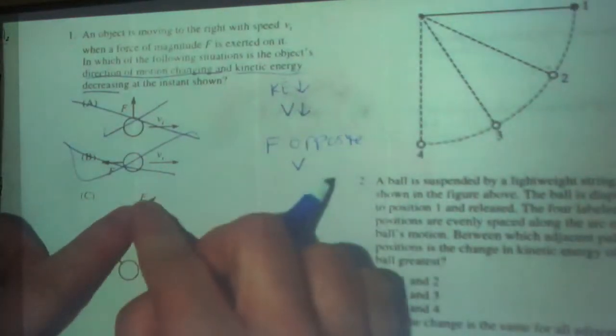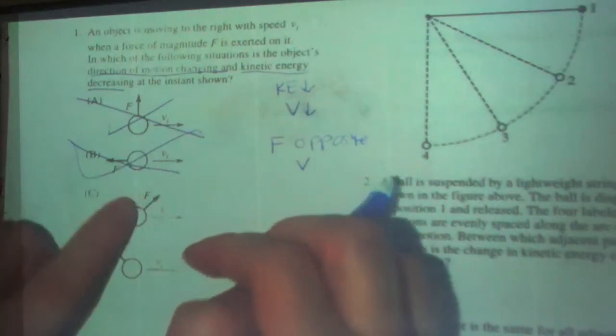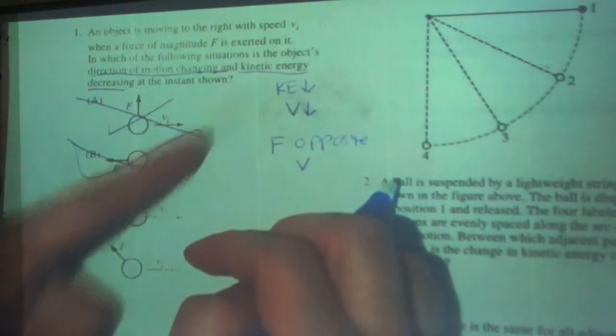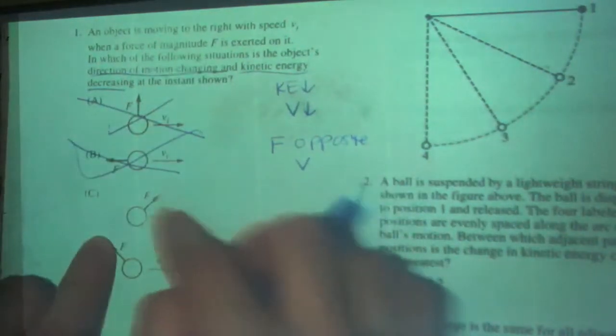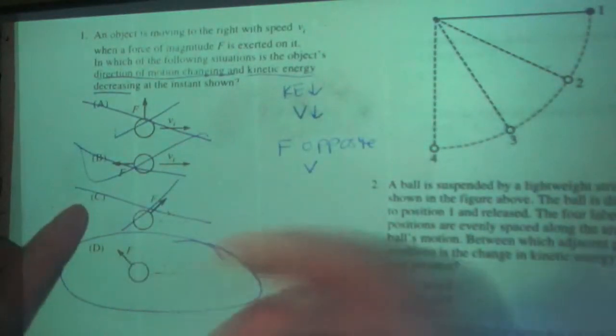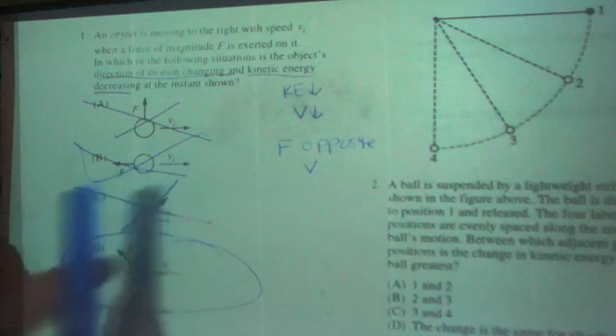C would be increasing the speed, increasing the kinetic energy because it would be creating an acceleration up and to the right, which would be adding to the velocity here, so that was not correct. Your answer is D, because at this point your force is going against the motion and slowing down, and also making it start to go upwards as well. I guess it's going to be still moving to the right and start to go upwards at that point.